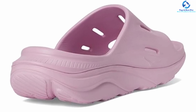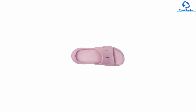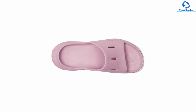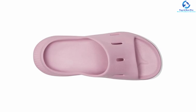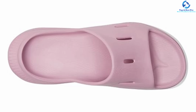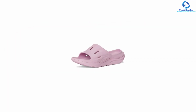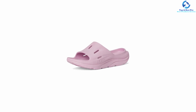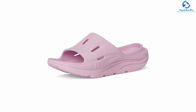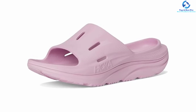Although we did find them more cushy and comfy than the Oofos, a good recovery shoe needs to take the impact off your feet. But if you'd prefer a recovery shoe with stiffer foam, consider these. Additionally, the HOKA slides cost less than the Oofos and won an award in our Best Recovery Shoes Guide for being an affordable option. While we think the Oofos offer optimal comfort and cushion, these are a great choice for folks on a budget. You'll find the HOKA ORA Recovery 3 slides in our Best Recovery Shoes Guide.